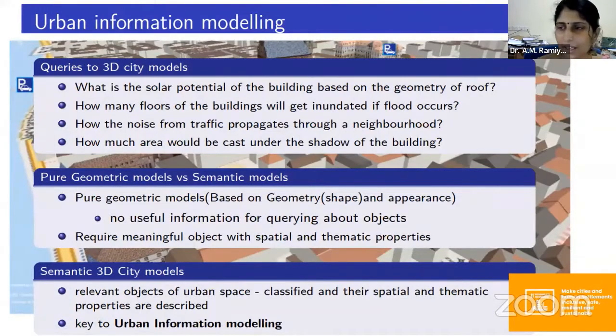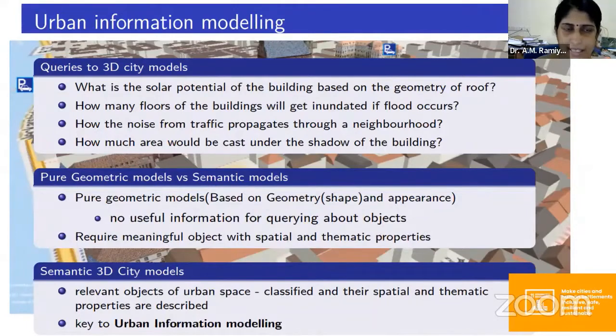So now with our recent government initiative on the smart city mission, high precision 3D virtual models are in demand. Digital twin models are in demand for managing and monitoring the smart city infrastructure. This will enable decision makers to make informed scientific decisions for sustainable management and monitoring of the growing cities.